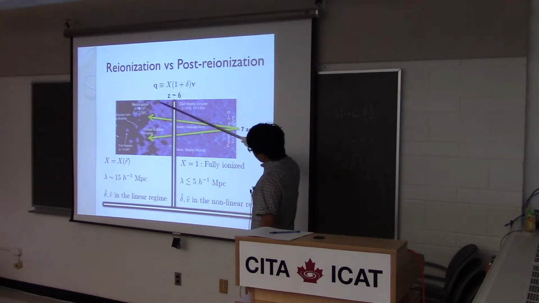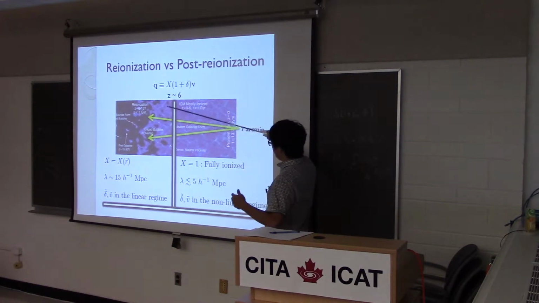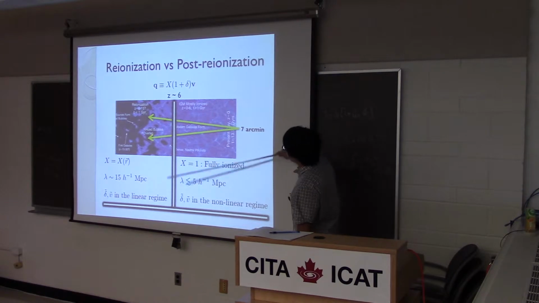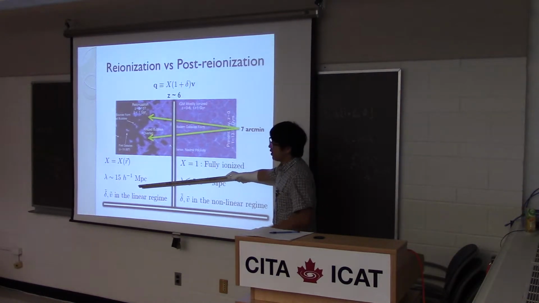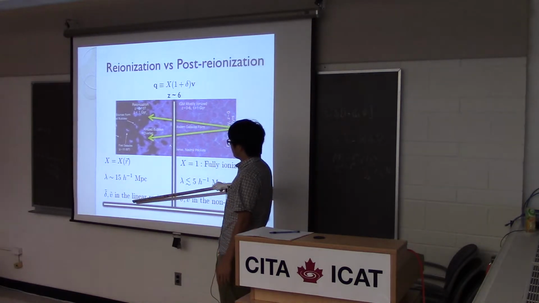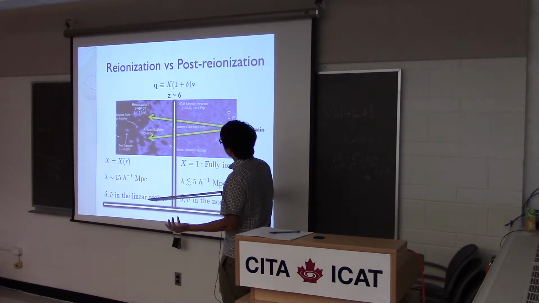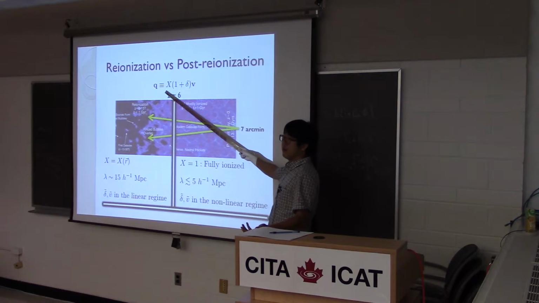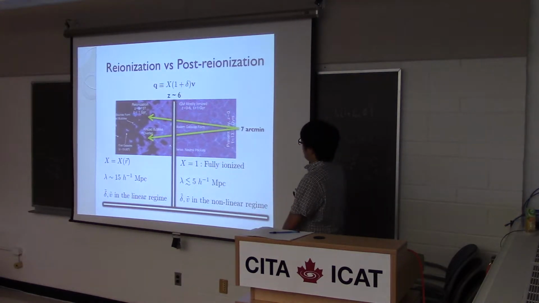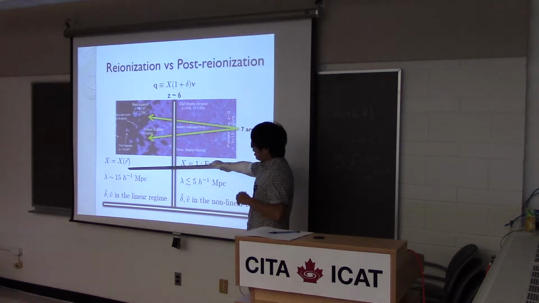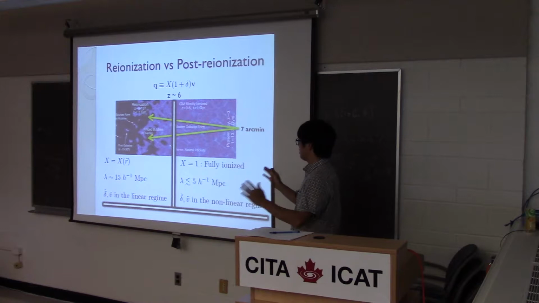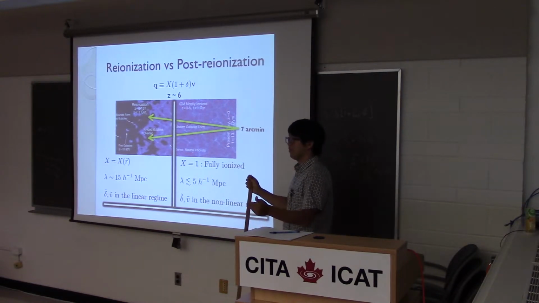So for the reionization part, if you fix the angle, say 7 arcminute, L of 3000, then it's roughly like 15 megaparsec per h comoving, at redshift 6 or above. Then the density and velocity fields are in the linear regime. Recall that we want to model this ionized momentum field for this kSZ effect. Then this ionization field is going to be fluctuating on large scales, so we have to model it correctly to get this reionization signal.